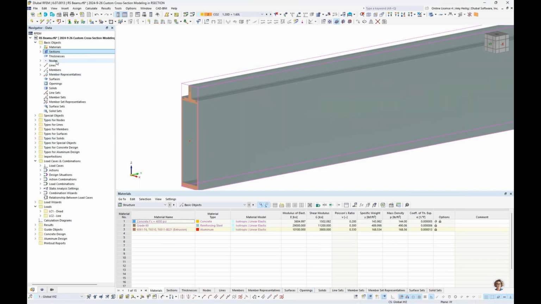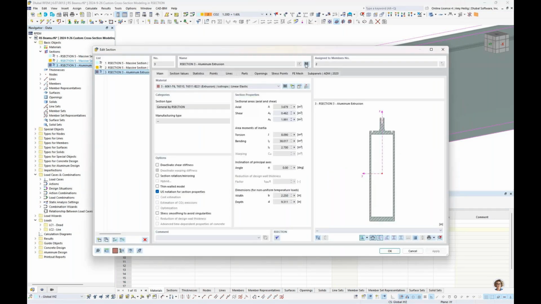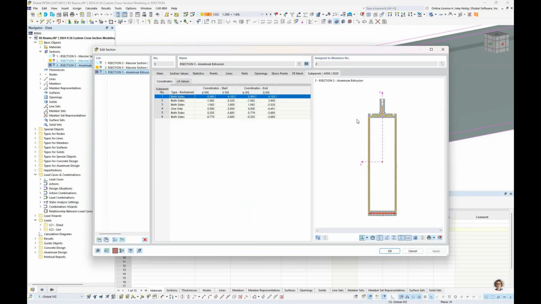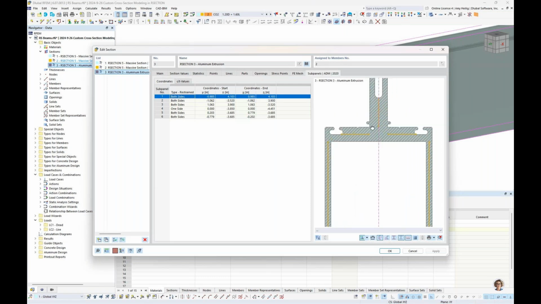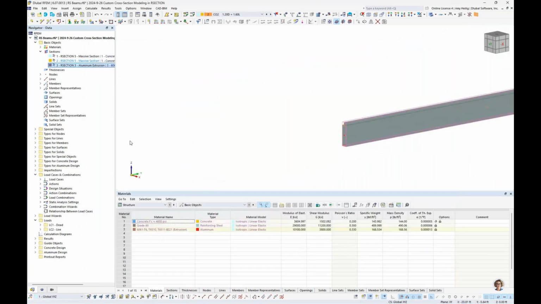Going back to the sections here, and I want to pull up this particular cross section that again was brought in from the cross section library directly from our section. You can see the material again was also brought in, but we can modify that here by visiting our material library. But important for these sections that we have added elements. So remember, this was carried out according to a finite element analysis, but because we took that additional step to apply the elements here, now you're going to see each one of those listed within RFEM. And we tell you exactly how these elements are supported, either one side or both sides. We know the width, we know the thickness, and this will be eventually used in the ADM model.